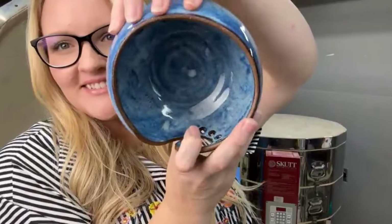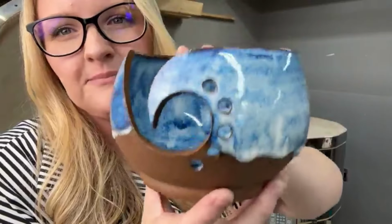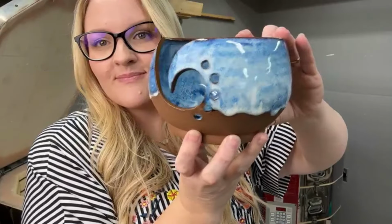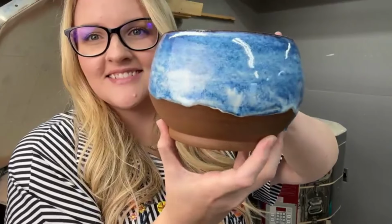Anyway, that looks really cute. I love Honey Flux and Blue Rutile, and I hadn't tried it on dark clay, so it does. It looks like the ocean on the beach, she says. Very pretty. That was a fun little drip right there.